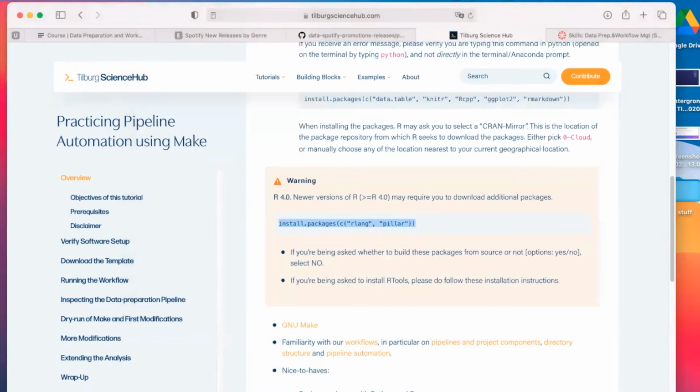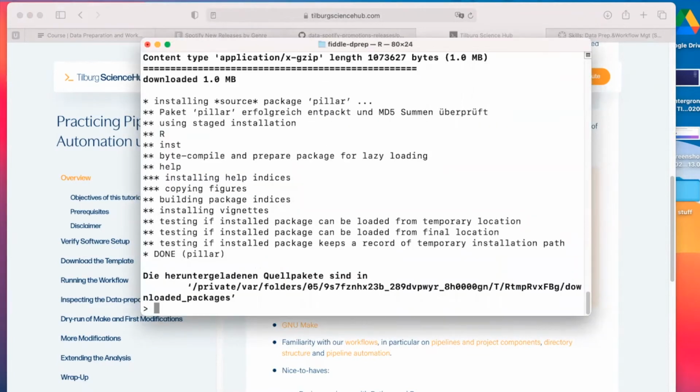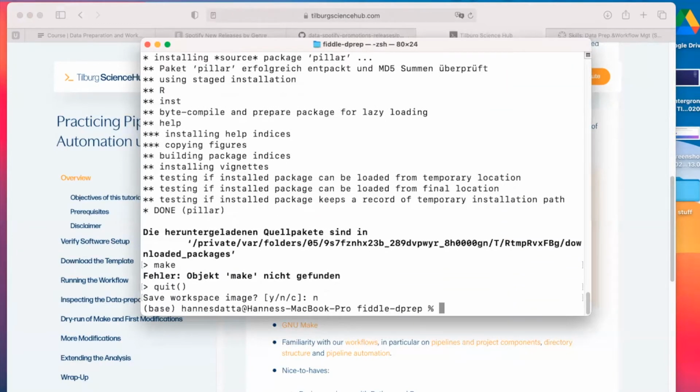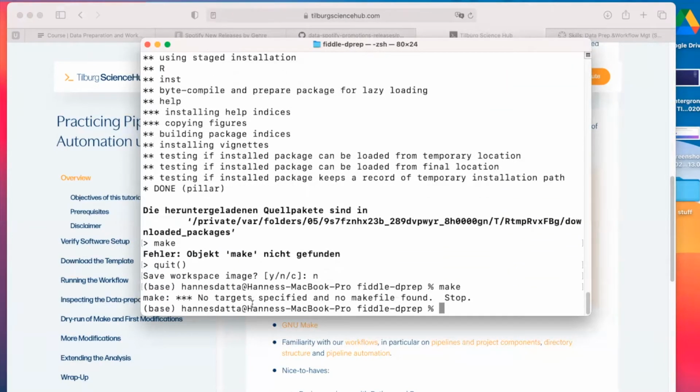Good. By the way, you need to figure out that make runs on your system before doing this. Just type make. Oh, by the way, I'm still in R, so I quit it and I run make. Yay, no target specified and no makefile found. This means you have make. And because Macs are more intuitive for developers, Mac has this built in, and Windows users have to install it first. So if you have troubles, we can do that in the break. So now we're set up, and we're almost about to go on break.